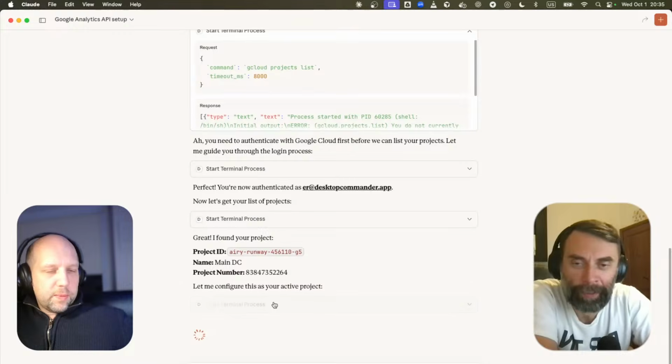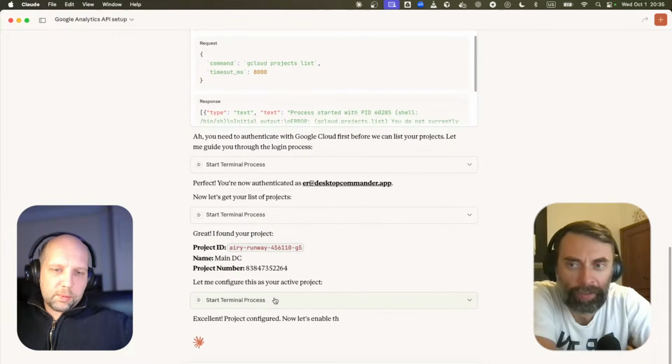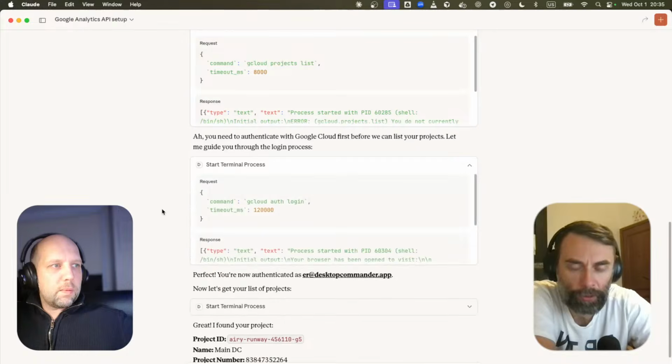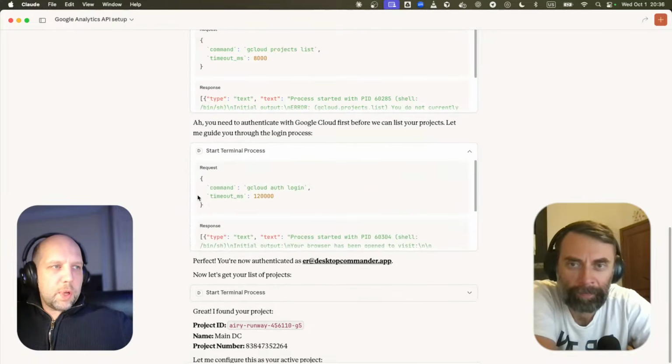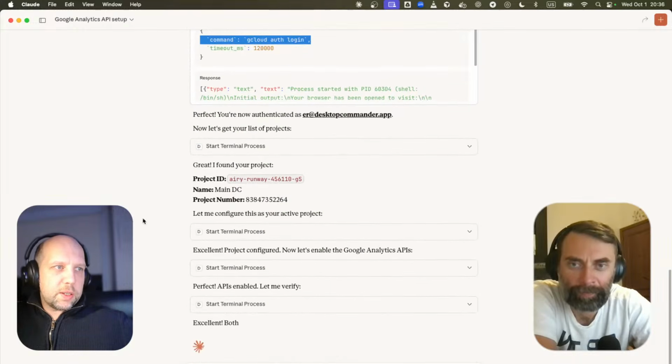Just to explain, the pop-up, like a new page with authentication, it's Claude triggered. It's not Eduard opening it himself. Everything is done automatically by the Google Cloud CLI. So it manipulates Google Cloud CLI and asks to log in. And I pick my account, it logs in, it sees it, and goes further.